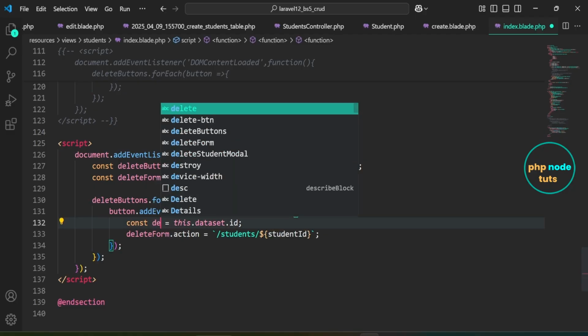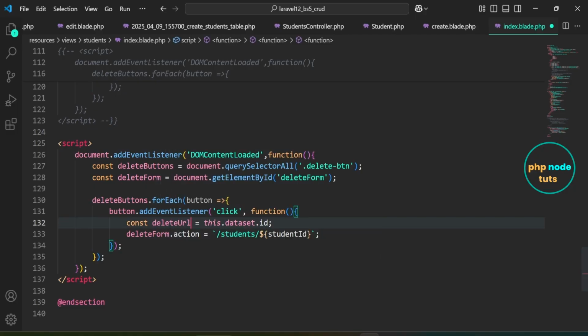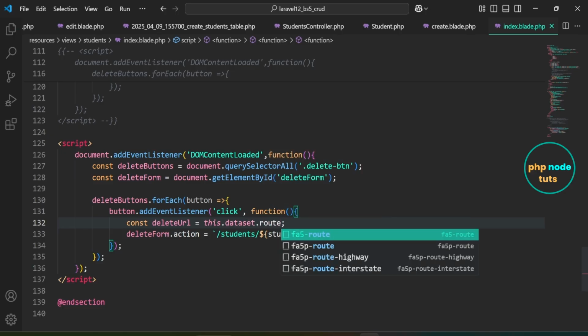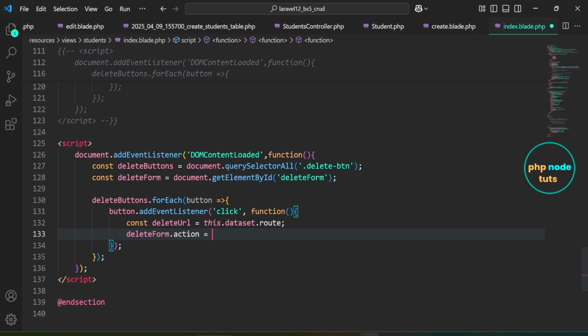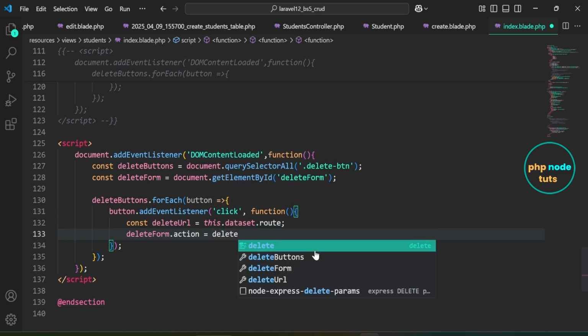Replace studentId with deleteUrl. Here, replace id with route. Replace this code with deleteUrl.